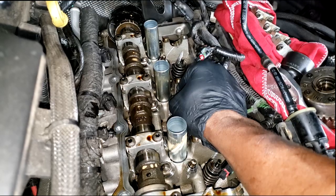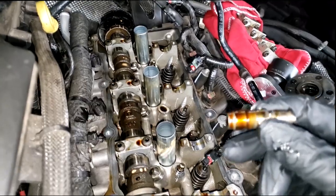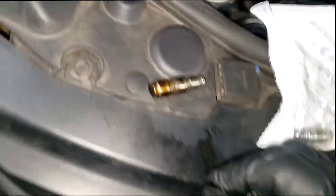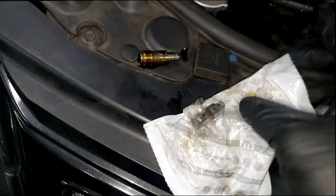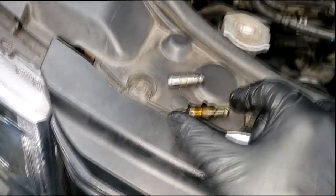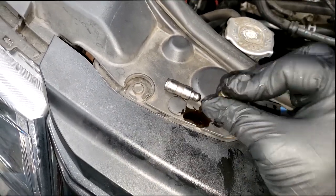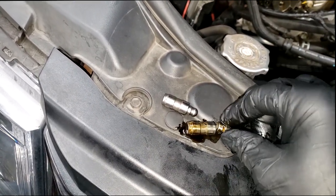I was wondering will I be able to get it out whole. It actually split on me. Here it is right here. So any particular rock arm that you're doing, you might want to go ahead and replace that lifter also. That's as far as that'll go in. Here's a new lifter right here. As you can see, they definitely don't look the same. I don't know if this caused the failure, it's hard to say anymore, man. Yeah, nothing's in there, so I don't know, but it's getting replaced.